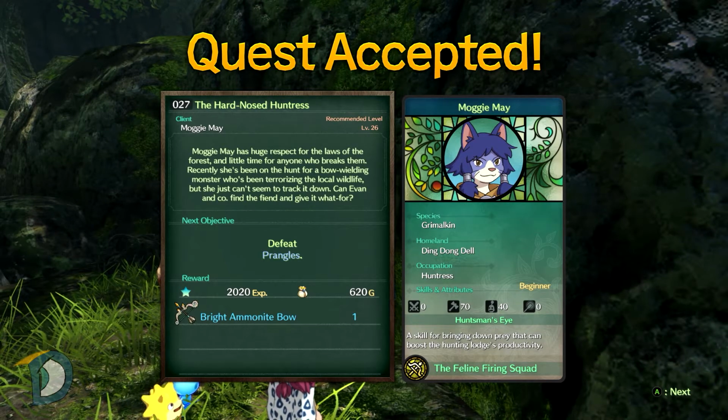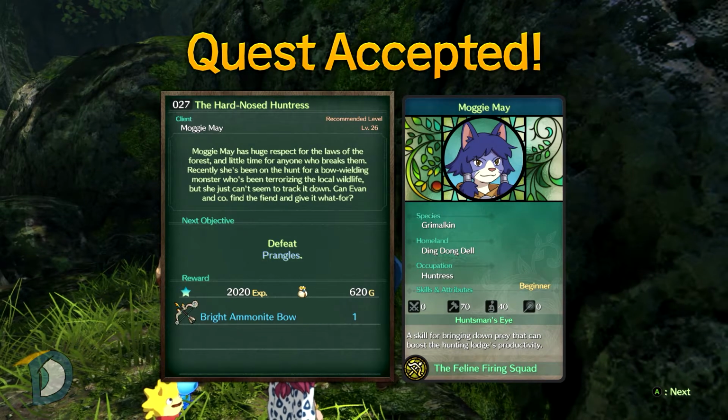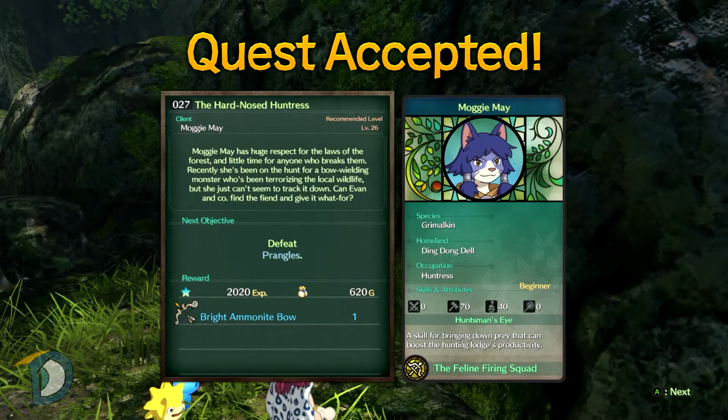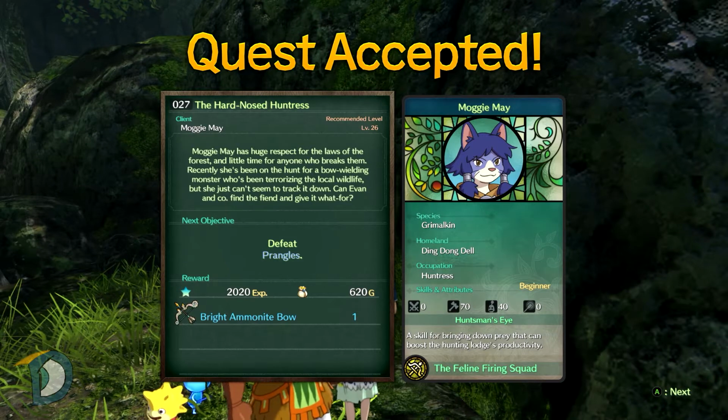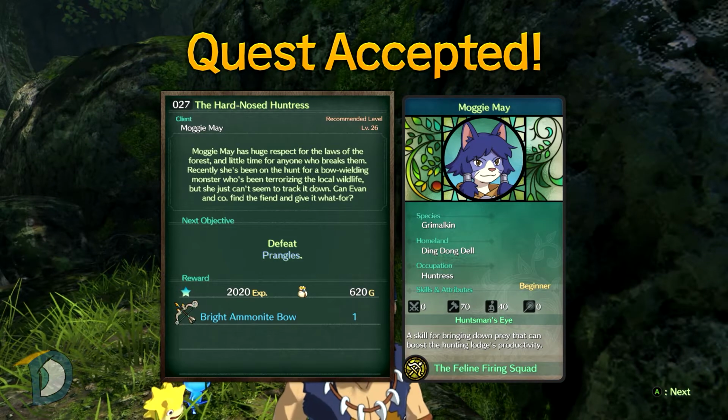Moggy May has huge respect for the laws of the forest and little time for anyone who breaks them. Recently, she's been on the hunt for a bow-wielding monster who's been terrorizing the local wildlife, but she just can't seem to track it down. Can Evan and company find the fiend and give it what for?